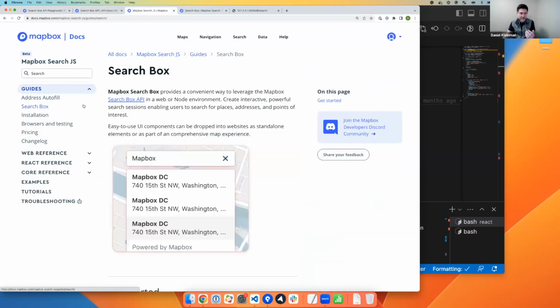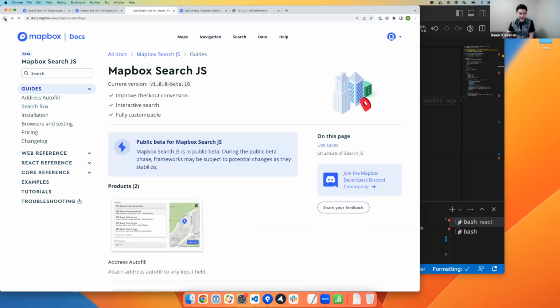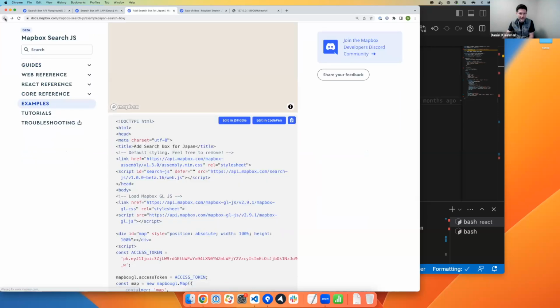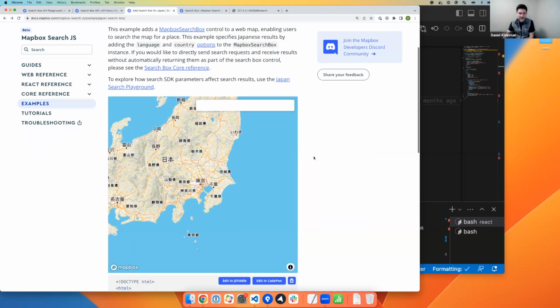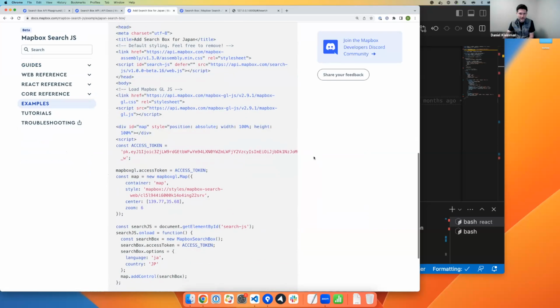And so the Search.js Searchbox components come in ones that are easily usable in any web application, and also React components. And I want to talk a little bit about first how you might go about implementing using the web components.